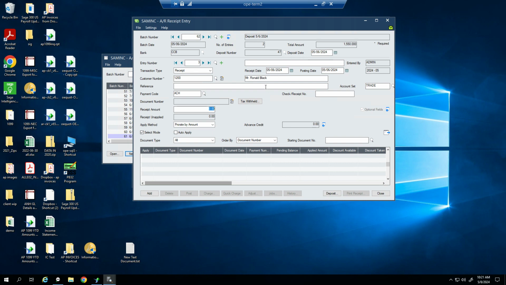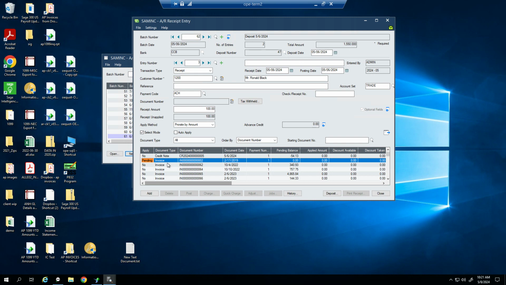And let's do it for a customer again. We'll use the same customer. Let's say it's $100. I'm going to hit my go button. Now, we talked the other day about pending transactions. So I've already got a receipt in this batch for this customer. So it shows that I have a pending amount here. And my pending balance is 0 for this invoice.